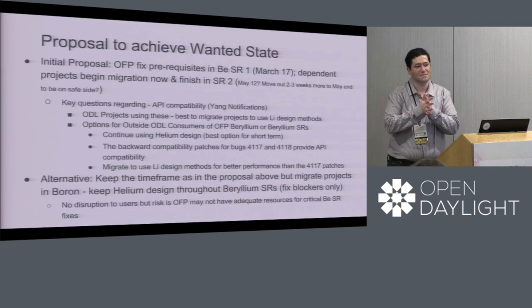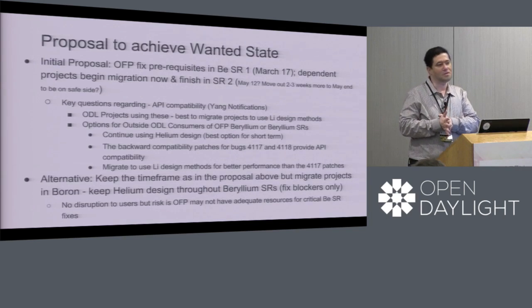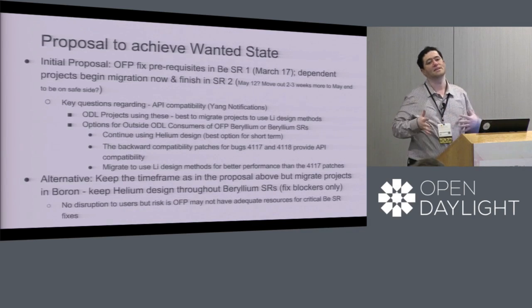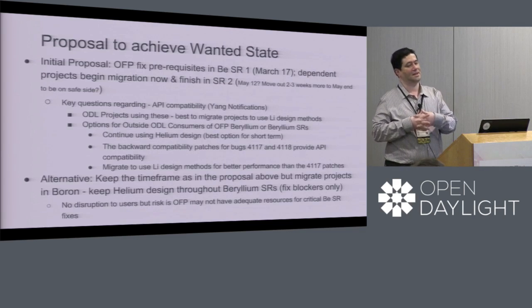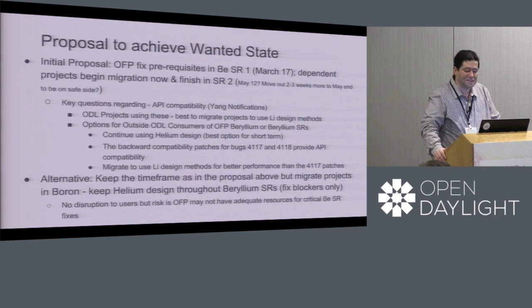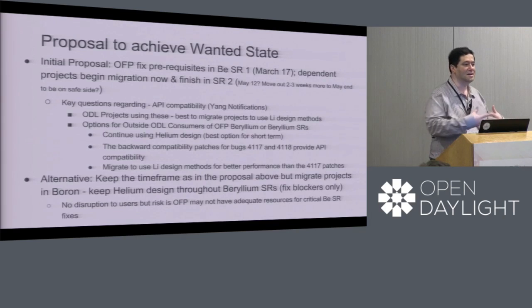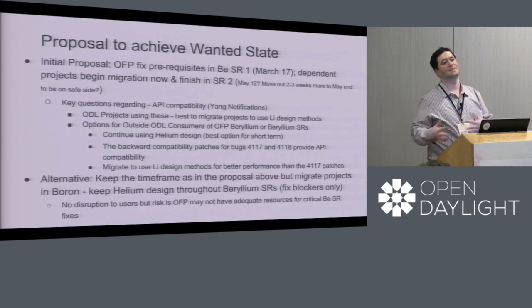So I had started this thread last week about the proposal from the OpenFlow plugin project to fix all the prerequisites from the OpenFlow plugin side by March 17th, and have the dependent projects migrate after that. I mean, start the migration right now, but finish it by SR2. Again, there is a lot of pushback from the community side about moving this during the service releases as opposed to a full-blown release.